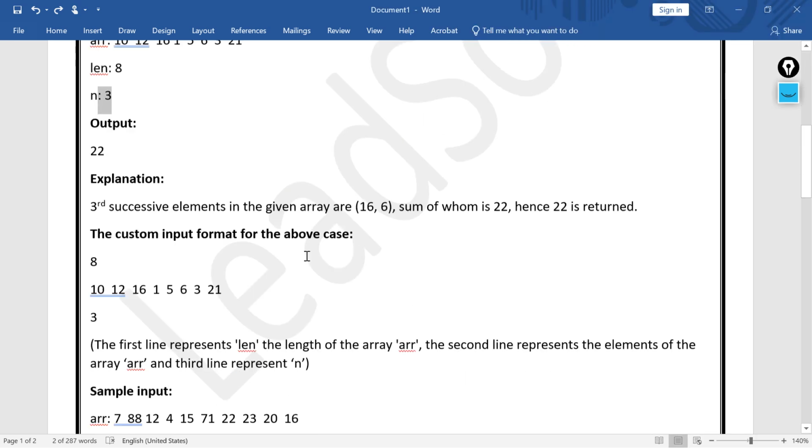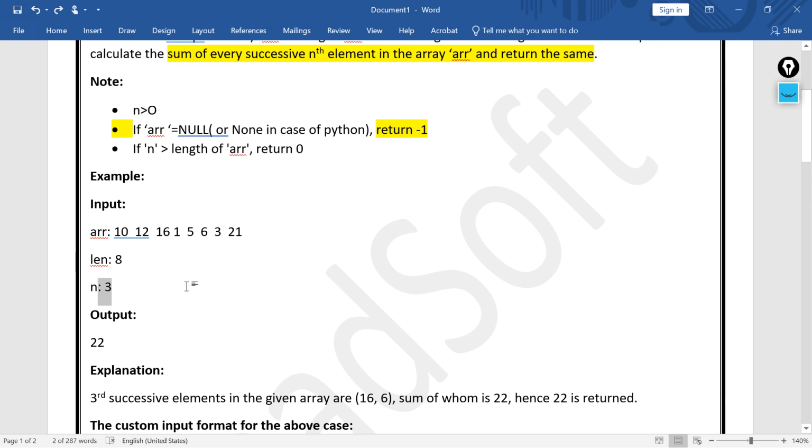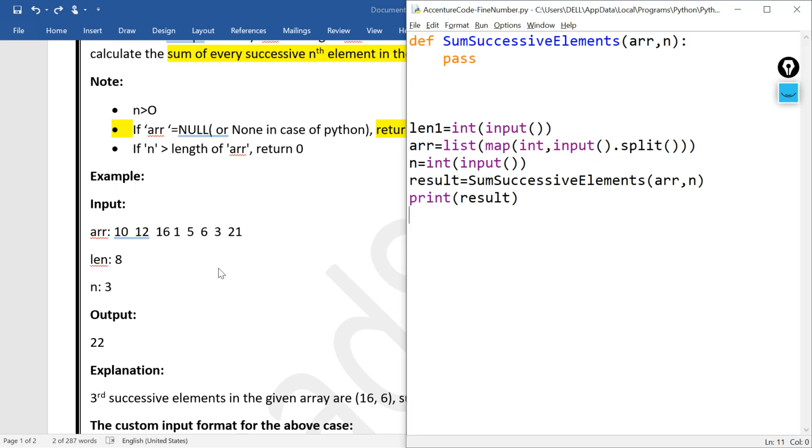So now most importantly, as we have seen the logic, every n successive element needs to be added. So what I'm going to do first here is create the result variable, and I'm going to set it to 0. Okay, now the most important question here, why are we setting to 0? As this is an addition task, and any number added to 0 doesn't change the answer. So that is not going to change. So I have initialized it to 0.